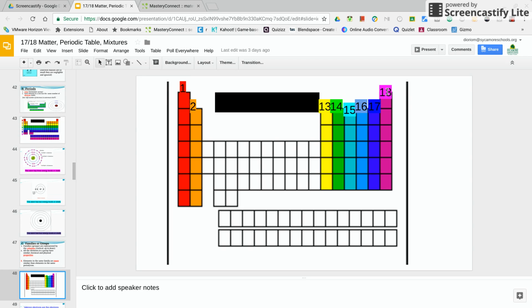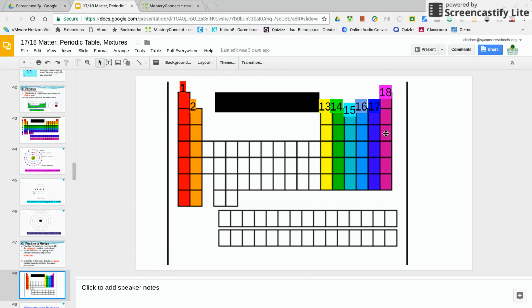Group 18, or 8A, is known for being the most unreactive elements on the periodic table because all of these particular elements have full outer shells, and so they are happy just the way they are. They don't want to gain or lose any electrons. So the elements in this column are more similar to each other than they are to any other element, including an element that's in the same period as them.